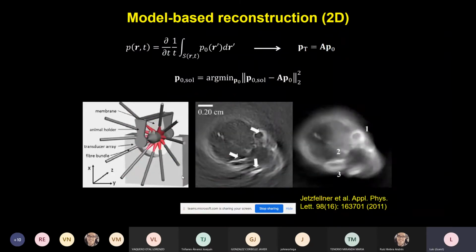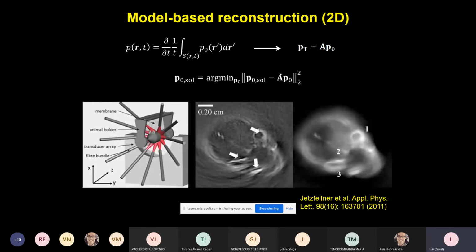But of course, this is not the only way to do reconstruction. We can also do what we call model-based reconstruction, which is based on taking the continuous linear model that describes optoacoustic generation and discretizing it to make a matrix equation that you see here. So you have the theoretical pressures given by the product of a model matrix times P0, which would be your image. What you're reconstructing in an optoacoustic image is the initial pressure, which is proportional to the absorption. Then we can numerically invert this problem and get an image.